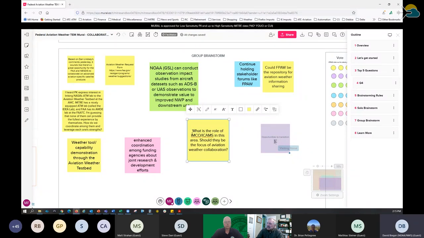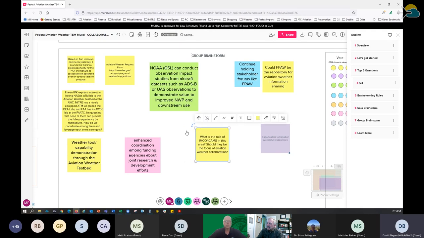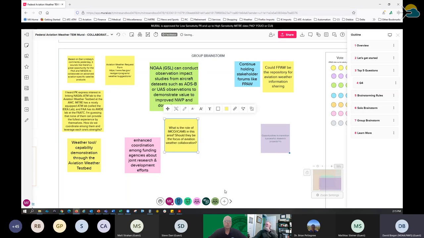So I would keep this at the fore. I know in the past, pre-COVID, we tried to do two experiments a year with that. But I would keep that to the fore. I think that is a really great collaborative opportunity. And to be honest, it's probably one that I thought everybody already knew about, but I'm now seeing maybe not so much. So it just has a great place there. And I see Matt's got his hand up, so I'll yield the floor to him.